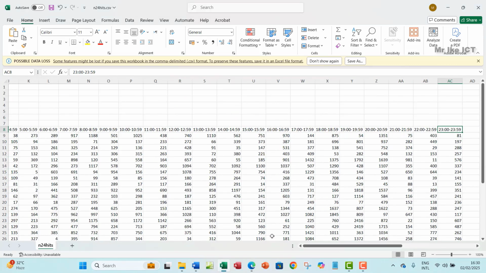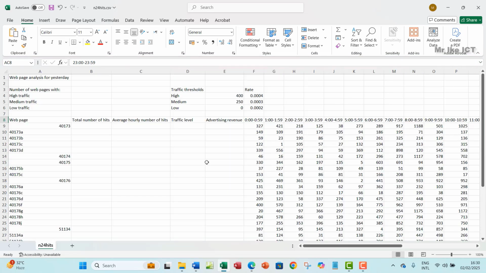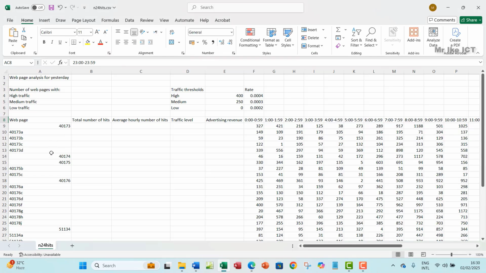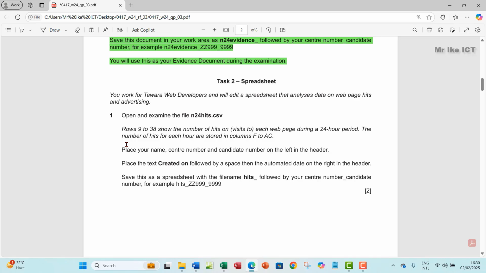So it represents 24 hours of hits. So let's continue. It is always important to look at the spreadsheet to understand what is going on: number of hits, average hourly number of hits, and all that, so you can make sense out of the spreadsheet.